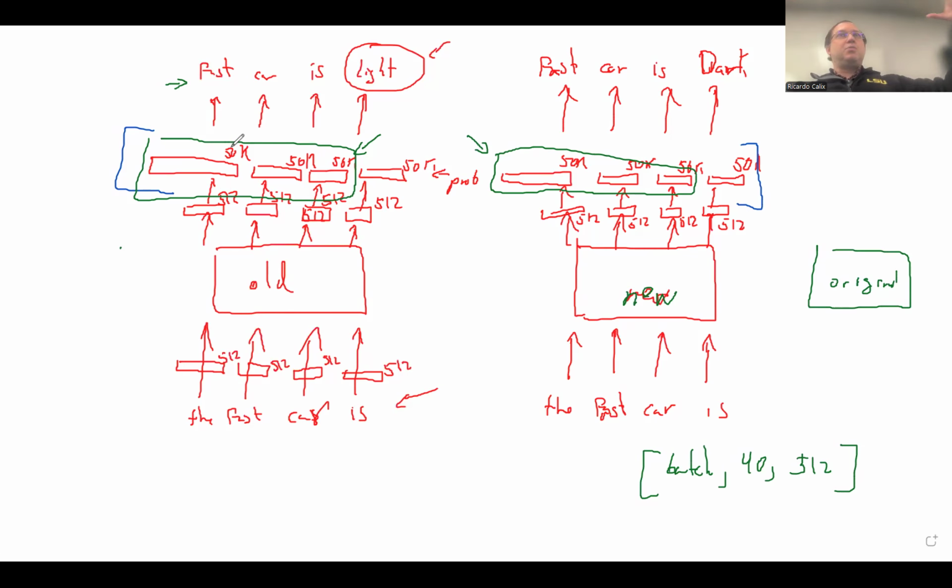So what we're saying is we trained it for a long time, right? And during training, during teacher forcing, the fast car is light. Guaranteed. No question about it, right? Now, in inference mode, yes, it's possible that we give it a sentence and it should predict something else. Then you would say that this won't work. But from iteration 1 to iteration 2, the model has changed very little.